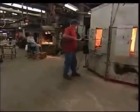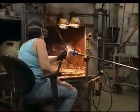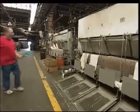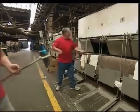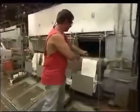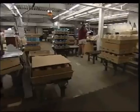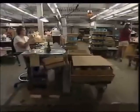Some artisans use colored glass chips to pattern the glass. Other pieces are sprayed for an iridescent finish. The glass is heated once more before heading to a cooling rack. But not every piece that makes it this far ends up on a store shelf. Each piece is hand-selected for quality, and once the glass leaves the floor, it still may not be finished. Many pieces require special touches. Some end up in the decorating department, where Julia Powell is painting designs on a Burmese vase.